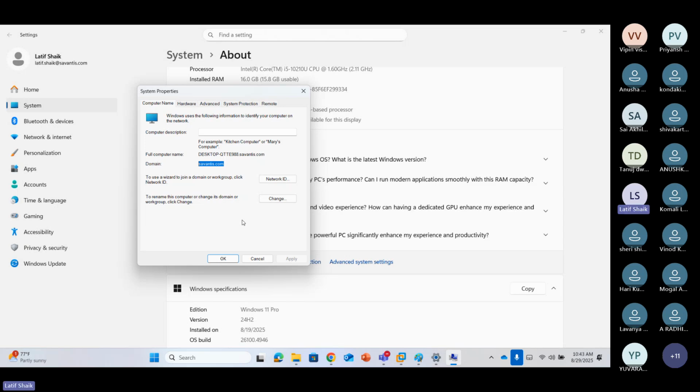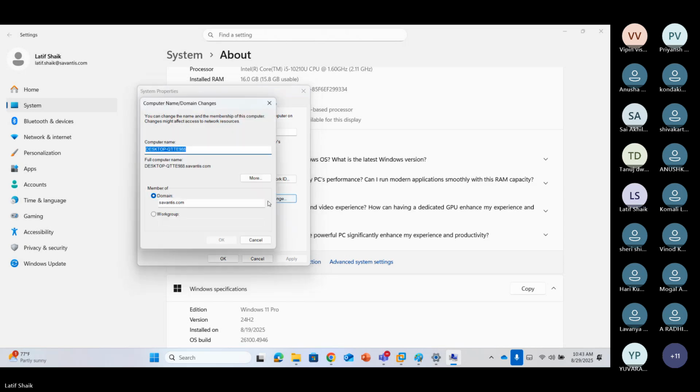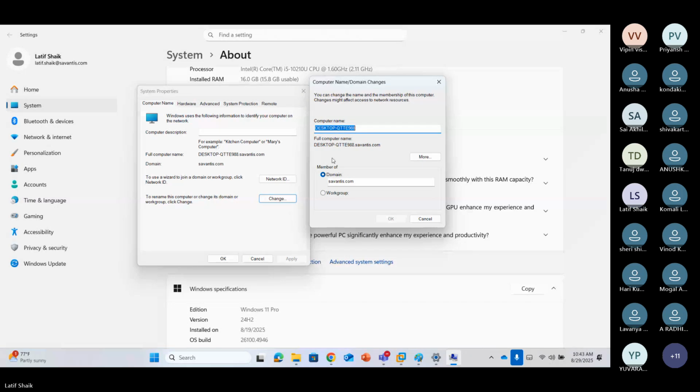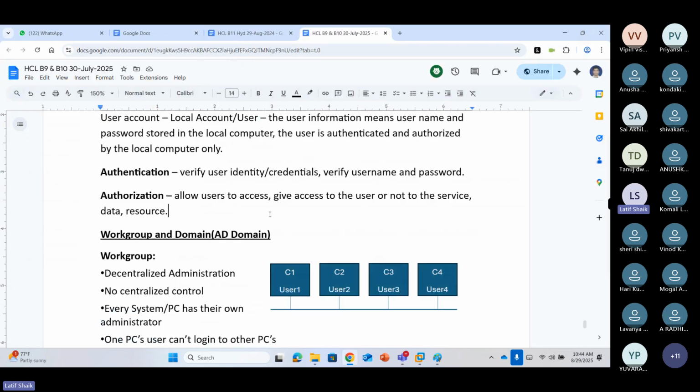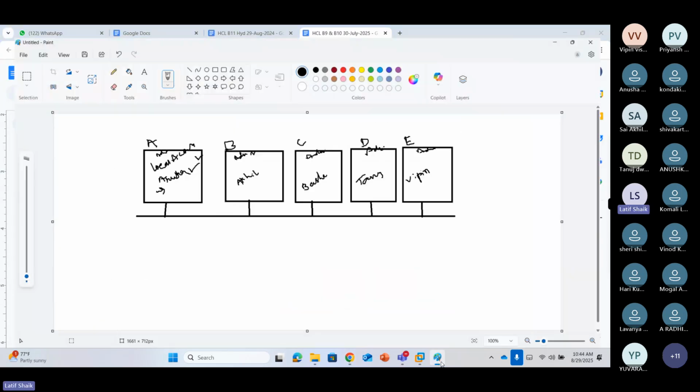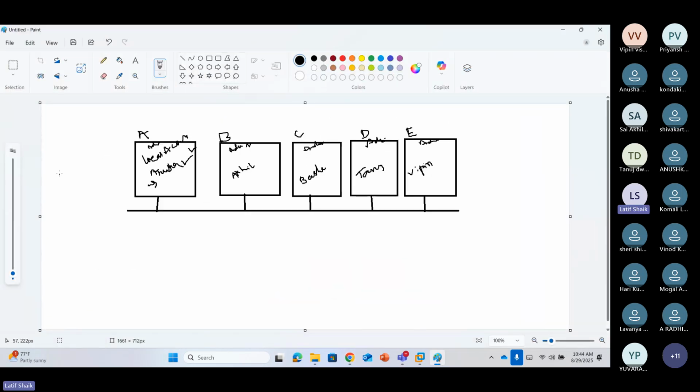Which domain? Savantis domain. I click on Change. See, I'm a member of a domain, Savantis.com. See the difference? Guys, your systems are in a workgroup.